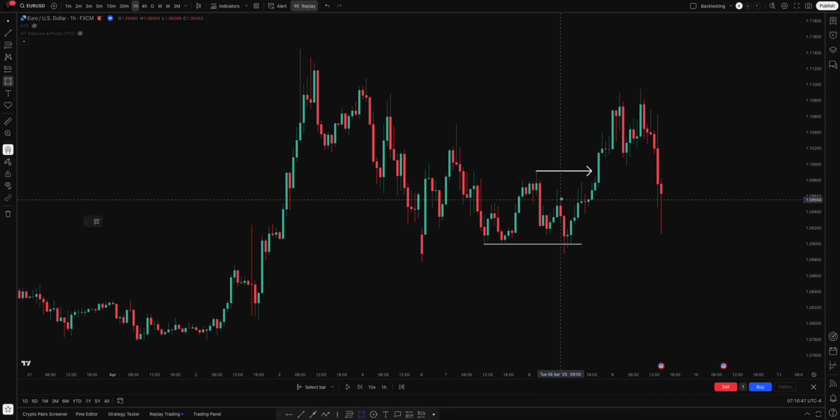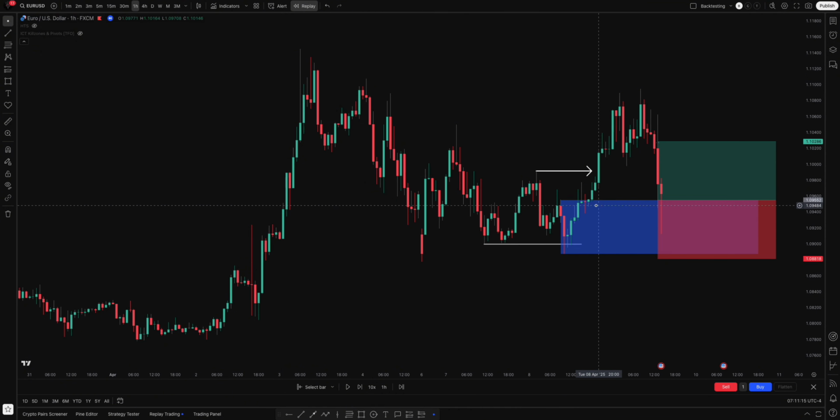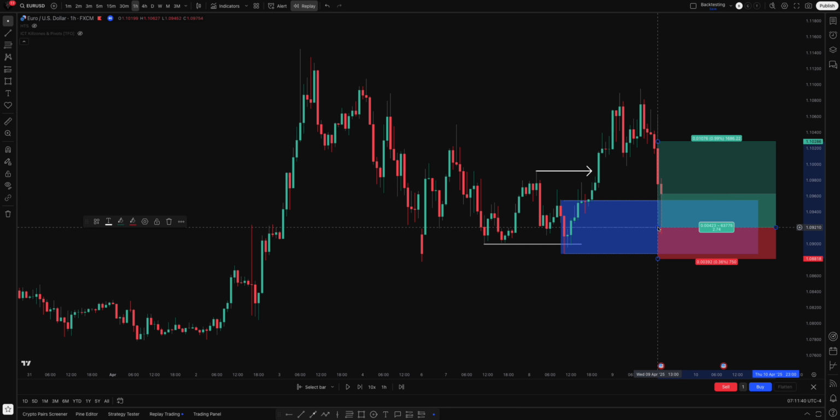All right, so let me specify where our order block is located. It will be these two candles, these bearish candles before the bullish move we got. And for entries, you can place your entry right at the high of the order block, or when we have a large order block, relatively large, you can put it at the 50% threshold of the order block, which will be right here. Okay, so you can also put your entry here, which I would like to do so to get a better risk reward ratio.